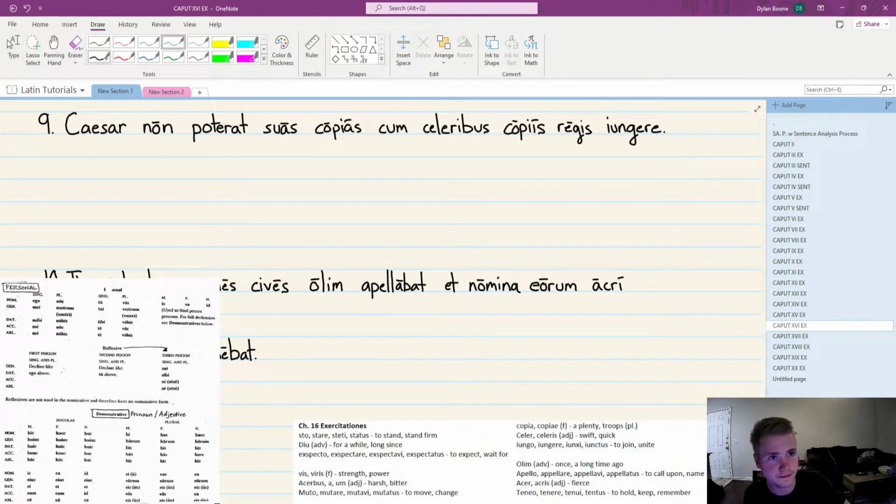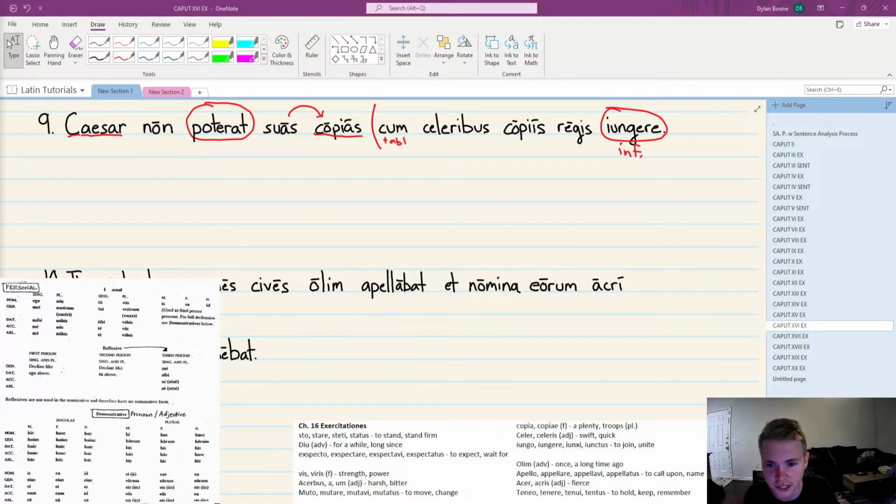Number 9, pretty straightforward who our subject is here. Our main verb is actually not the end here, but our kind of complementary infinitive is. And I'll go ahead and label that, since we should recognize by the ere ending that that's an infinitive. Other things going on here, we have some personal adjective agreement with a noun, prepositional phrase which takes the ablative, and I won't actually close it out this time, just since there are a couple things that look like they could be ablative. We don't exactly know where that is going to end up.